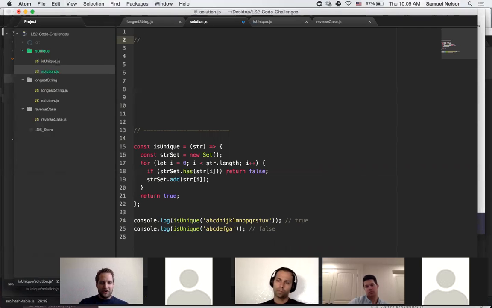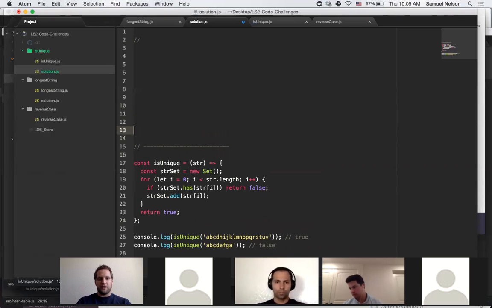When you're first starting out, that's hard to do sometimes, so you'll have to write your code and experiment to make sure that your syntax is right. That's a little harder to do at the beginning, but that's where you want to get to. Right now, all right, so isUnique. You can ignore this code, it's down below.